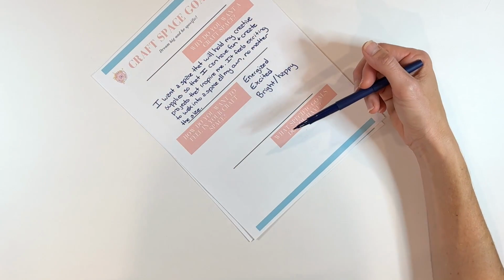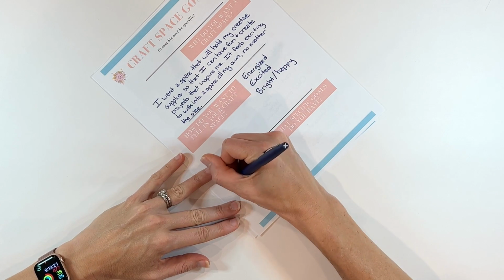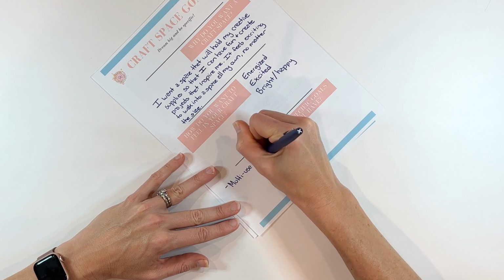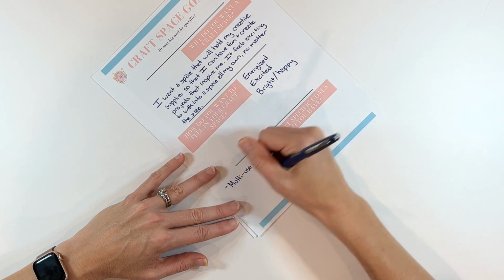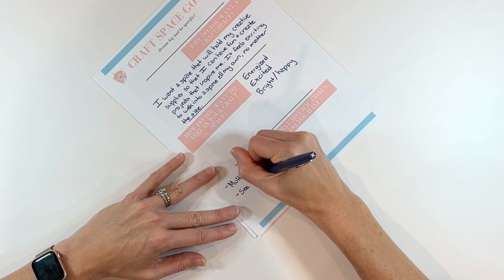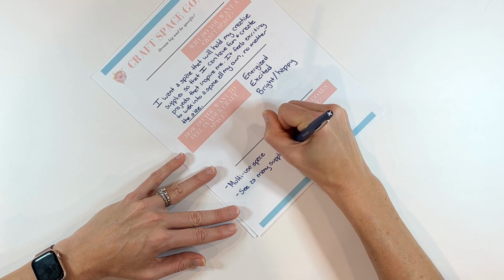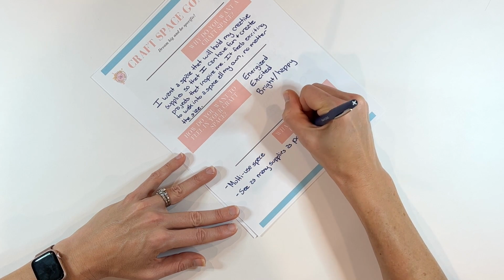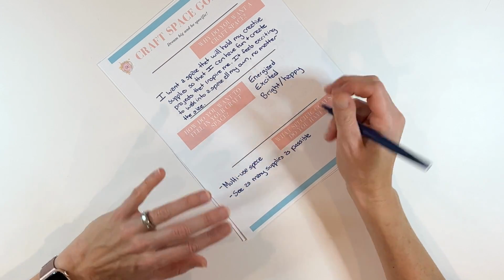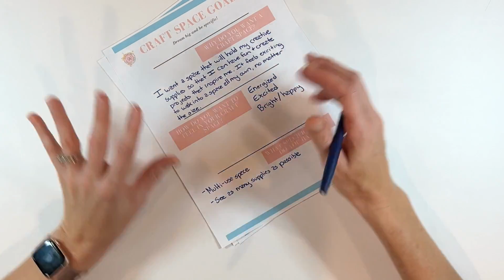And then what specific goals do you have? Again, this is going to be individual to each of us. You might be creating a multi-use space. You might want to hide all of your supplies, or for me, I like to see as many supplies as possible. All right, that might be your goal. You might be one of those people that is overwhelmed by seeing all of the supplies. So you might want to shift that goal.